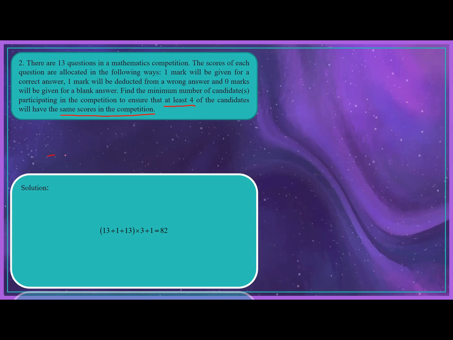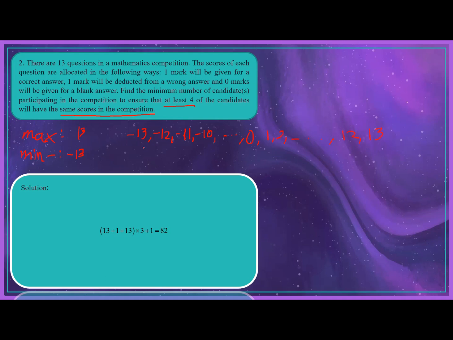So this means that our perfect score would be 13, diba? Right? Our perfect score would be 13. So max score would be 13, and our minimum score is negative 13. Okay. So and so on. So our total number of scores would be from negative 13 to negative 12, negative 11, negative 10, and so on, and 0, then 1, 2, so on, up to 12 and 13.